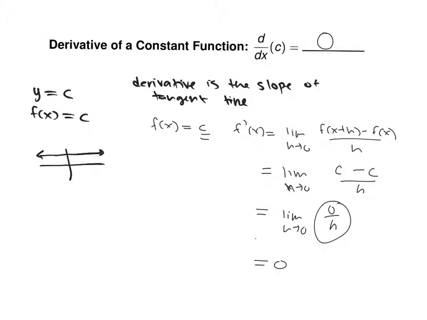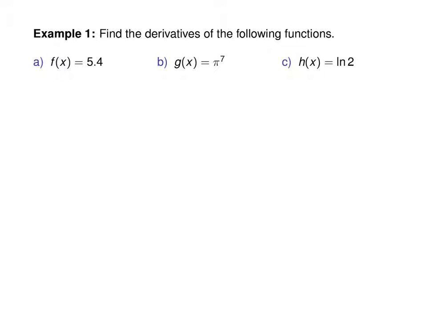But the intuitive idea that a derivative is a slope, this is a horizontal line, its slope is 0, is really good enough. The thing that you've got to be careful about is constants that don't look like constants. Okay, so if I give you f of x is 5.4, what's the derivative? No trick? 0. Okay, is this a constant or a function? Constant. So g prime of x is equal to 0.